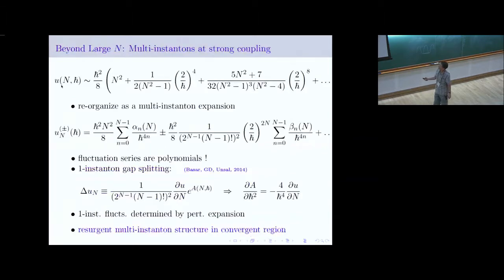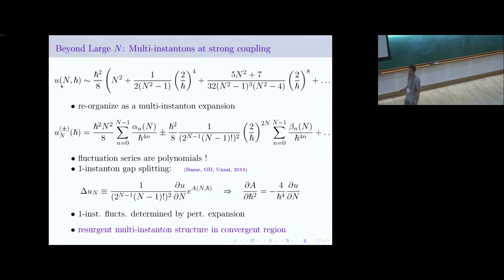Okay, I'll skip that. So, in fact, if we take this as that expression for the strong coupling expansion, we can reorganize it as a multi-instanton expansion, because for a given n, you want to avoid the pole, say, when n equals 2 here. This is a pole, and all the other ones have n equals 2 pole. So you sum only up to n minus 1, and that sum gives you the center of the gap. But then there are splittings, plus or minus, multiplied by this complex instanton times more fluctuations. But you also have to cut that one off because of these poles. And then there's a 2 instanton, and so on and so on.